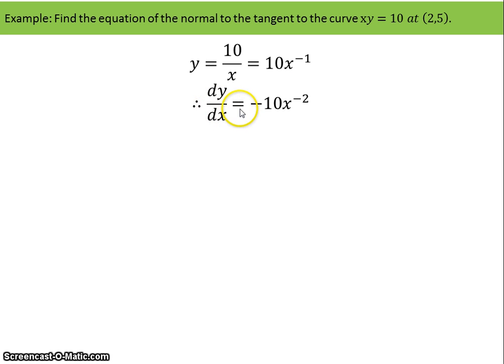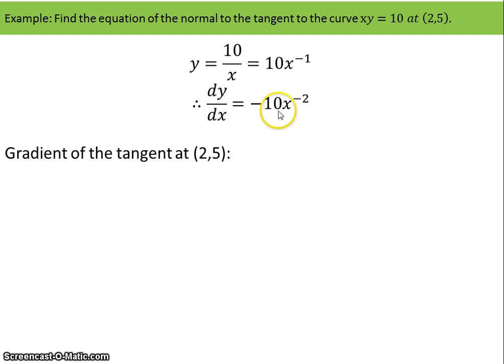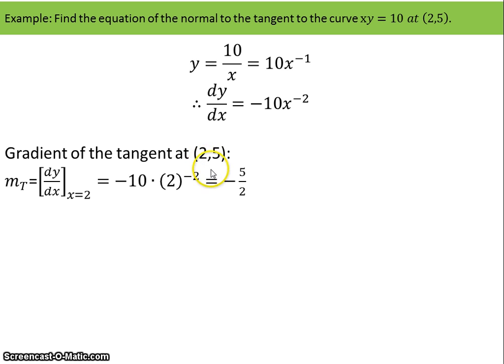So the derivative, applying the power rule, multiply that -1 to 10, we get -10, reduce this power by 1, we get x to the power -2. Now we evaluate this derivative at x is equal to 2 to find the gradient of the tangent, and that happens to be -5 over 2. So all we do is replace x in the derivative function by the x1 value, 2, and evaluate, we get -5 on 2. Then we find the gradient of the normal using the relationship -1 over the gradient of the tangent that we calculated up here. So that is -1 over -5 on 2, and that gives us 2 over 5.